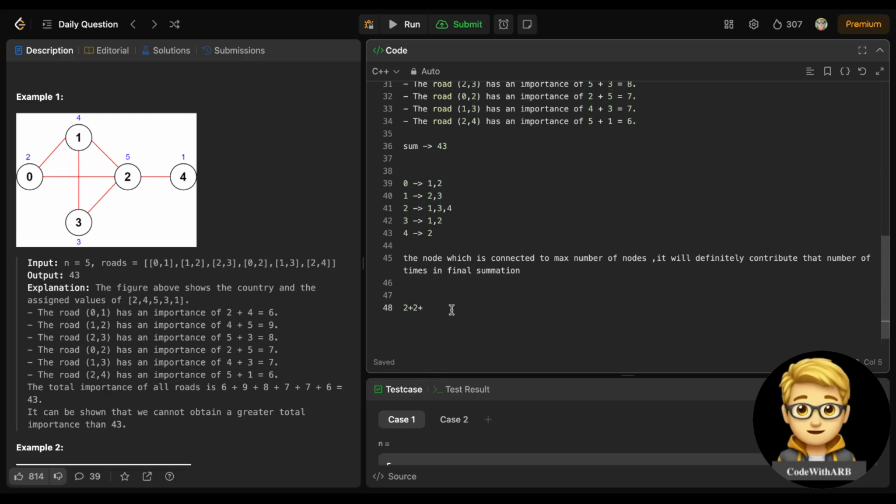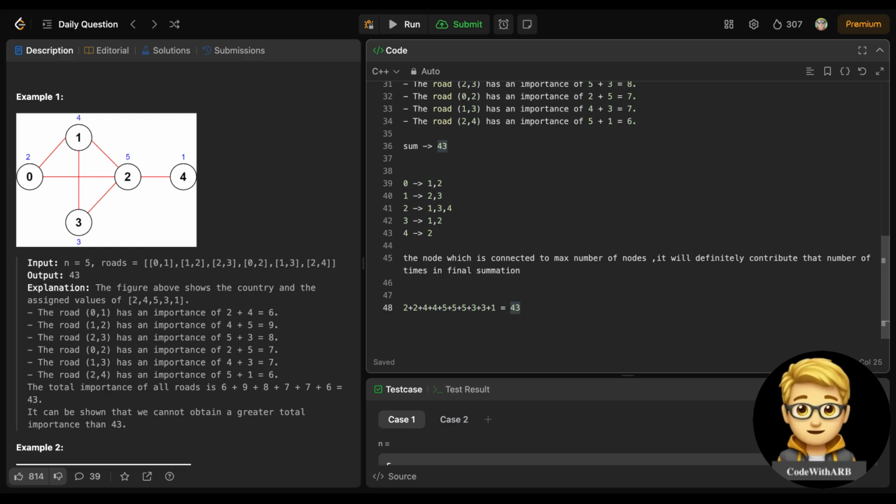I'm not telling you to assign right now, how we'll assign we will see further, but I'm just trying to visualize how this is working, right? So 1 is assigned two times, so 1's value is assigned 4, so 4 will occur two times. 2 is connected to three nodes, so 2's value will occur three times, right? Same for 3, which is connected to 1 and 2, it occurred 2 times. Again for 4, this is 1. So basically, this is how the total summation, if you add all this, comes to 43, right? This is how all the nodes' contribution is counted in the final summation value.